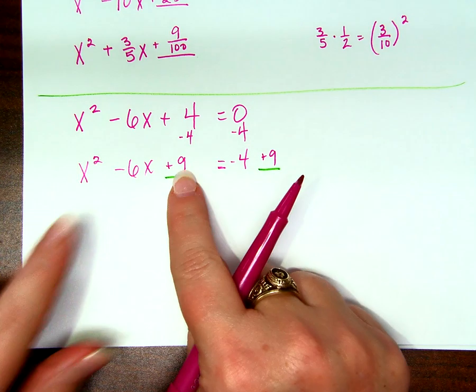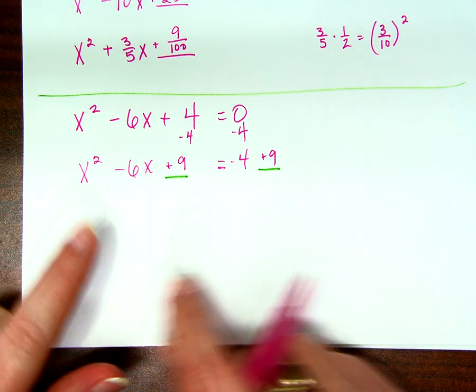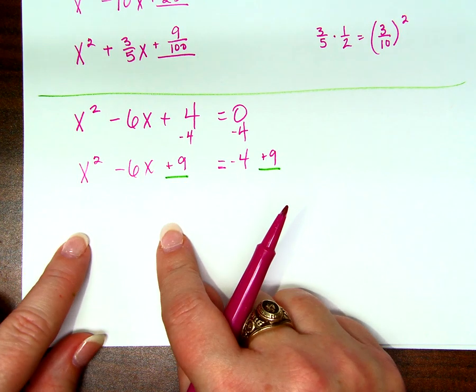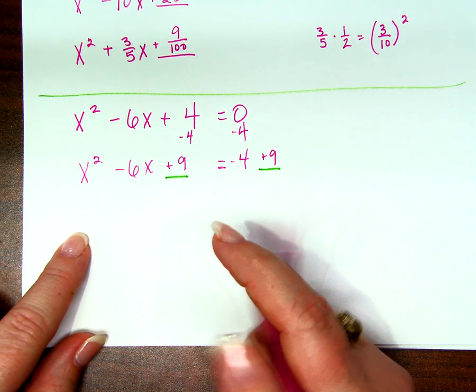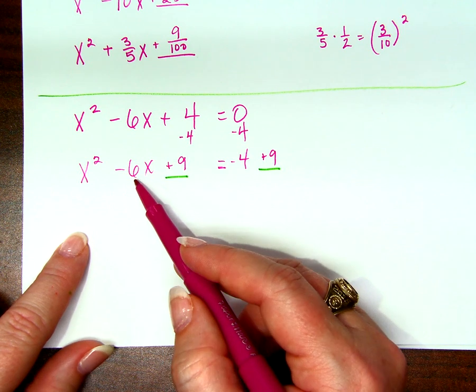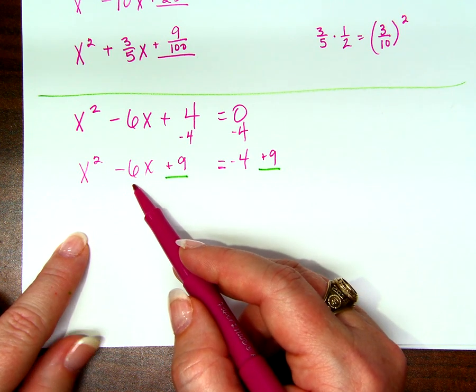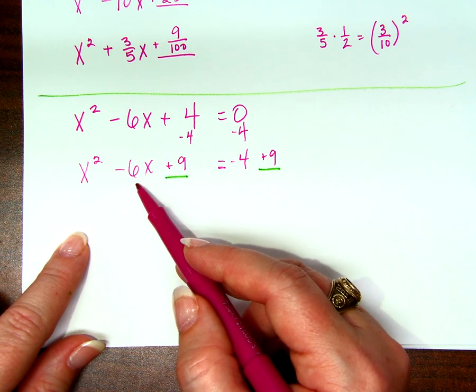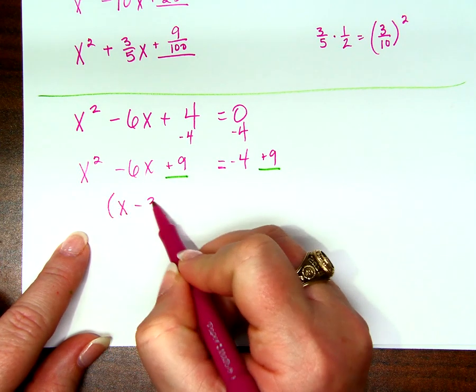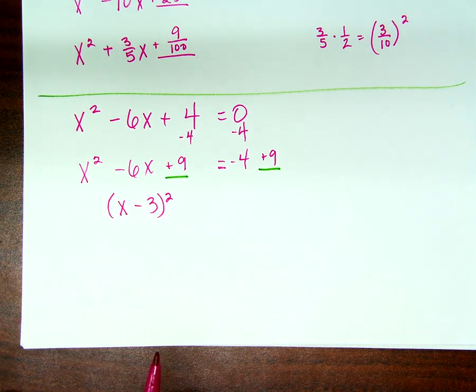Okay? Now from here, I've completed the square, but I have to actually solve it now. So from the trinomial, what I want to do is take it to the binomial. Okay? So now I could think what multiplies to be 9 and adds to be negative 6. And the good part about this is it's the same thing, right? x minus 3 times x minus 3. So the other way I could write that is x minus 3, quantity squared.